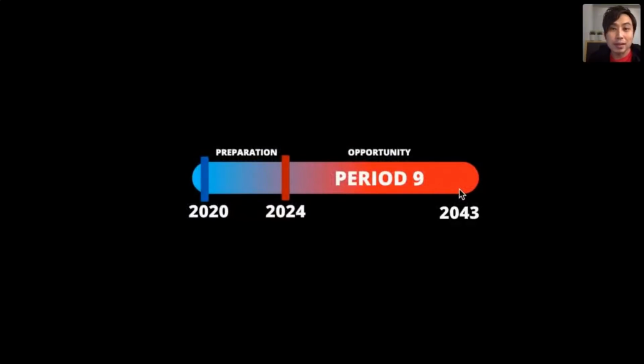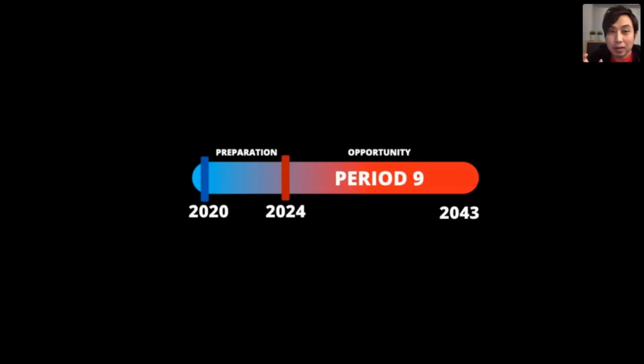So if you look at the chart right now, we are in 2020, right? 2024 is the time when period 9 will actually kickstart. But the thing here is the energy of period 9 is already coming. It has already started, but it's not in full force yet. You're going to have full force in 2024. So which means the whole shift is already happening. So right now we are in 2020.